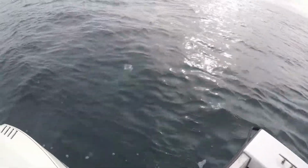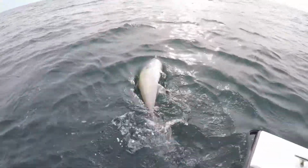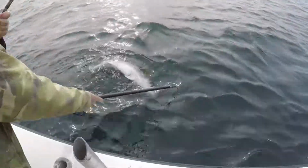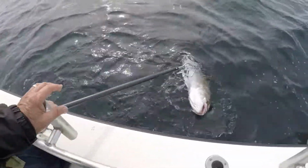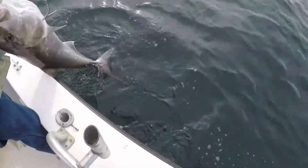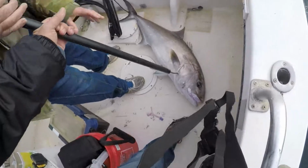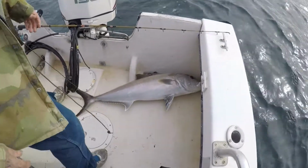Look at that amberjack, guys. Look at that fish. That's a beauty, bro.